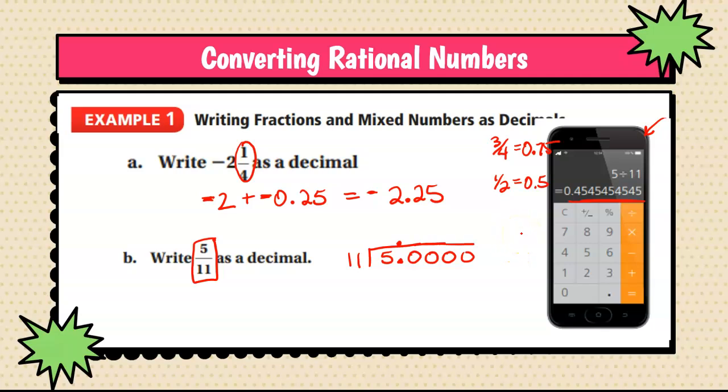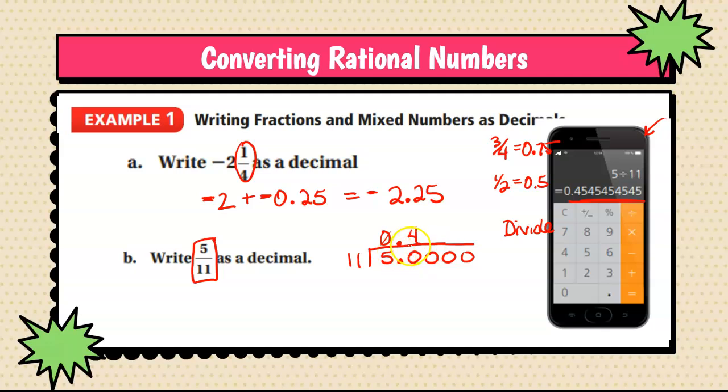My first part of long division is to divide. So I'm going to divide 11 into, can 11 go into 5? No, it cannot. So I'm just going to put a 0 as a placeholder here. So I've got divide. And I'm going to check to see if 11 can go into the next number, which would be 50. And it can. It can go in 4 times.